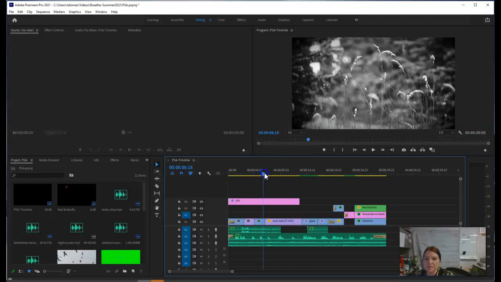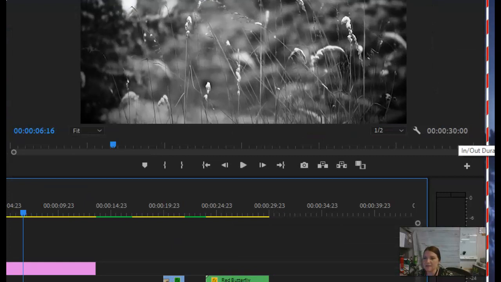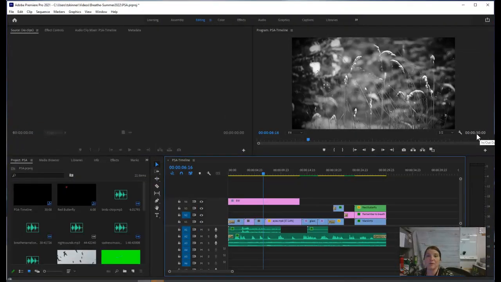Now I will tell you the very last number actually represents frames. The number before that is seconds, but the very last thing is frames, individual frames, think like a flip book. Then over here on the right of the program monitor is how long the current sequence itself is.